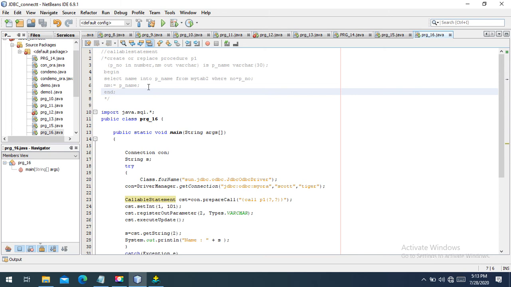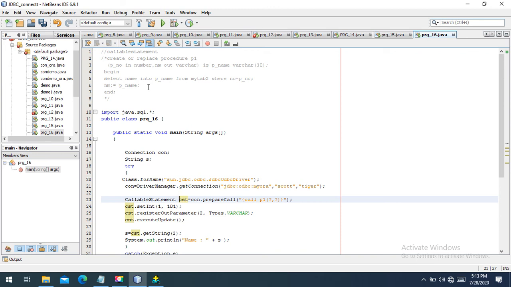Fine. So in the program we will do the connection procedure. No need to explain it. Then take one object of callable statement class with name CST. Then use the method prepare call for calling a procedure P1.